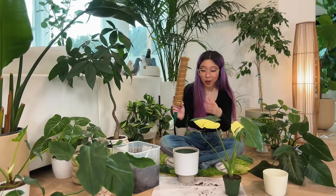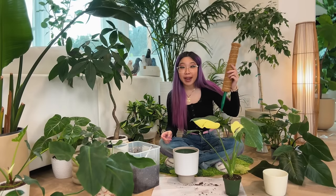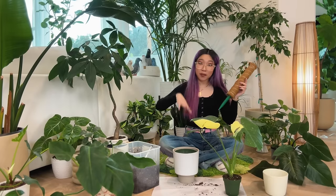I mean, they're absorbent, so they do work. And for some plants that are less picky than others about getting their roots into something, the coco coir poles totally work like a moss pole.